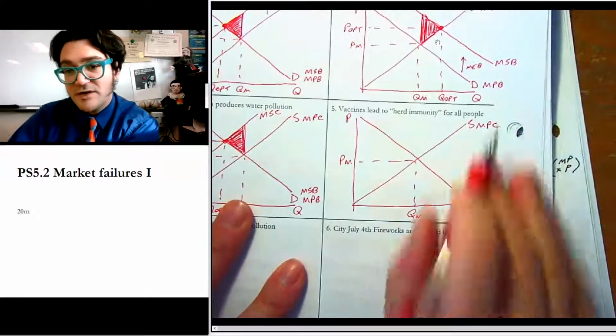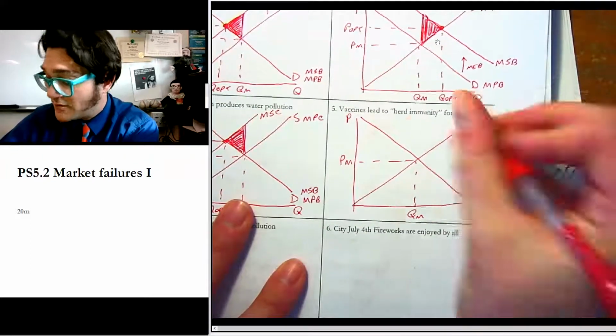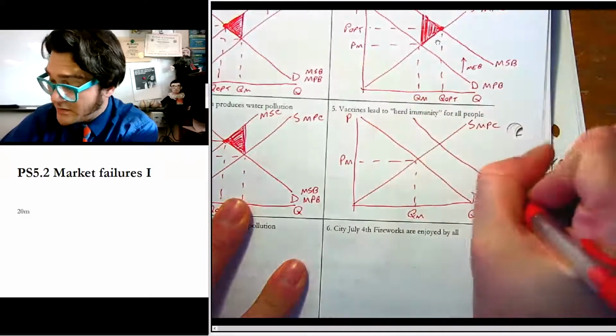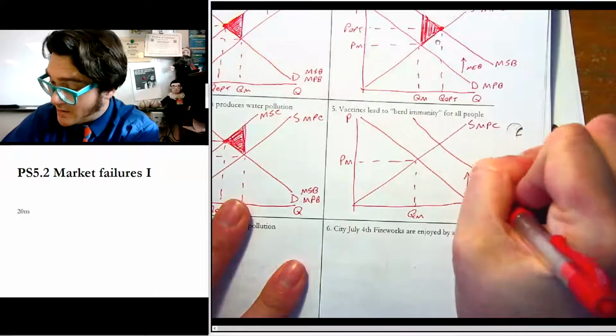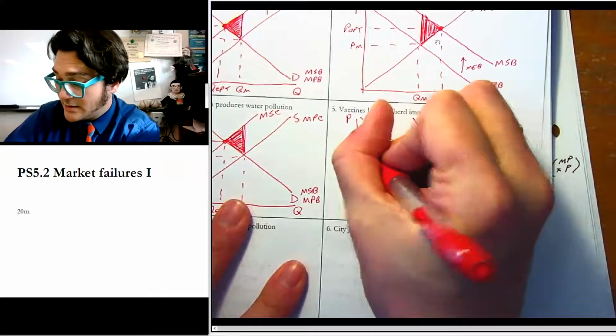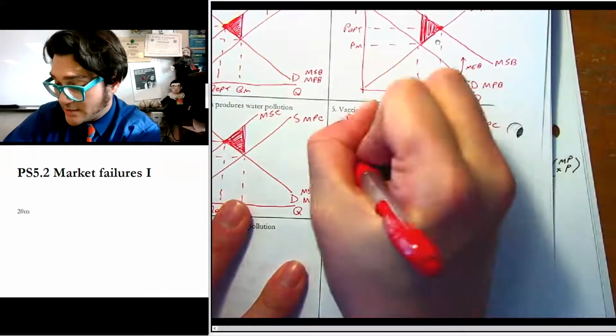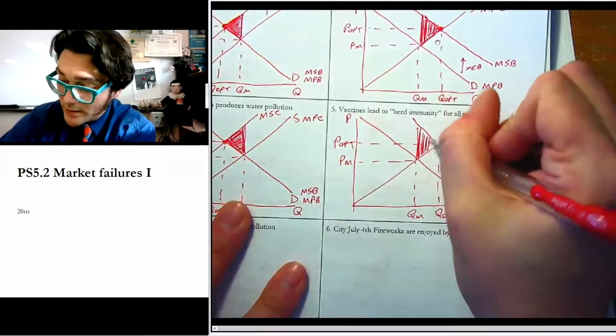And so you've got private benefit, private cost, PM, QM, and it gives this extra benefit. So we expect there to be another curve, MSB, and it's shifted up by the MEB. You have an optimal quantity and an optimal price. And so now we know where the deadweight loss is.